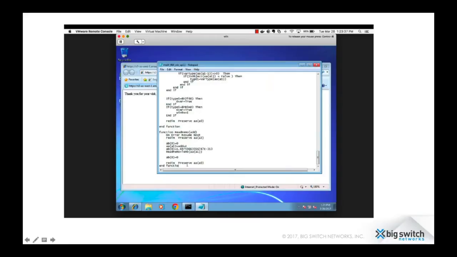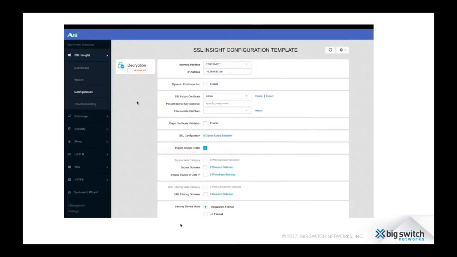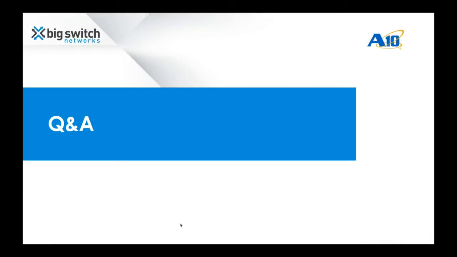Now back to you, Bala. Thank you. Thank you very much, Ted. Thanks. That was very, very informative and very useful to understand how the dynamic nature of our BigMon inline solution with A10 SSLi works. And so let's now switch gears, and there are a few questions which we have from our attendees. So let me ask you some of these questions.